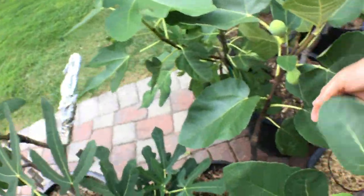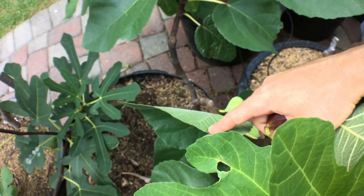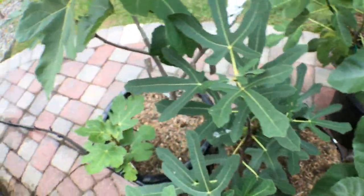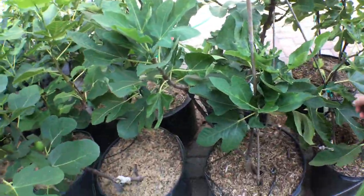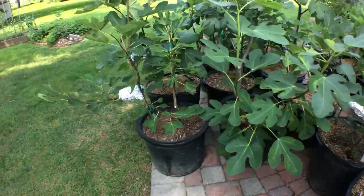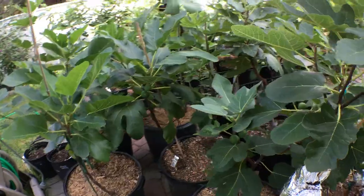We have Fico Nita which looks about ready visually, but it doesn't feel ready, so we're not going to pick it. This fig in general just needs a whole lot of time to ripen — way longer than what's possible here. We have Calderwood Unknown, which I'm going to let hang. So far I'm thinking it's an LSU Improved Celeste and not an LSU Tiger, like people have been alluding to. We have a couple more figs turning color but nothing is really ripe right here. If I go on the side of the house, I know we're going to find more.